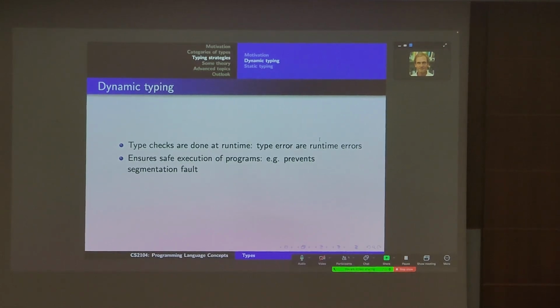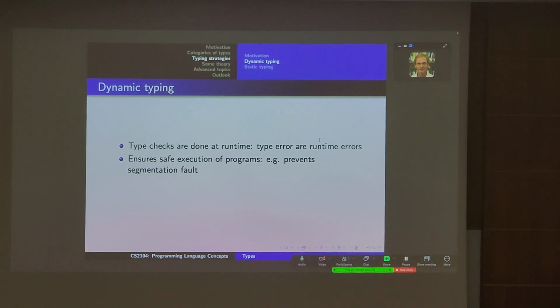Using the machine instructions, or using the virtual machine or the interpreter, without this protection could lead to all kinds of errors inside the virtual machine. Errors that could have similar severity as a segmentation fault. And a runtime system can prevent these errors. So that is called dynamic typing. Here we make use of type information at runtime to prevent bad things from happening and to protect you.